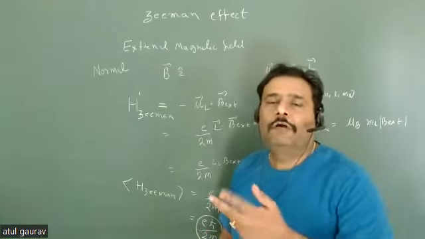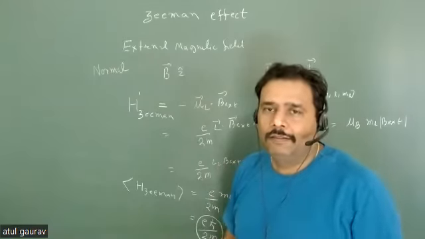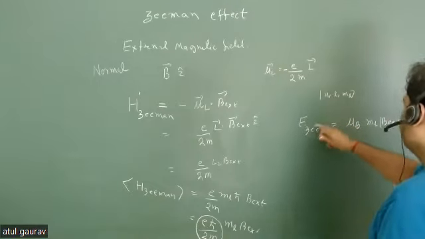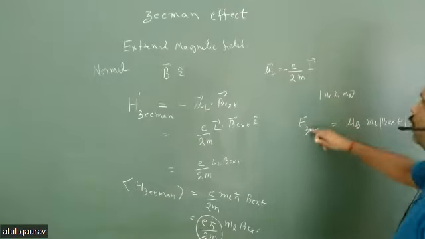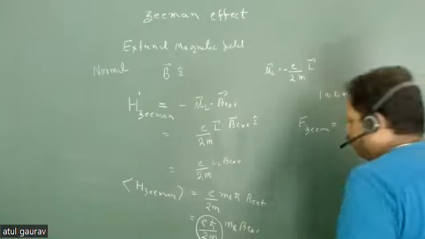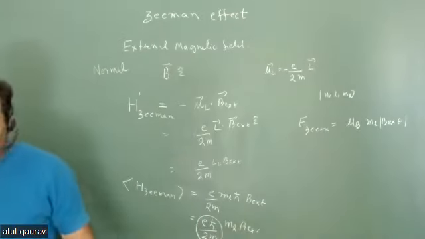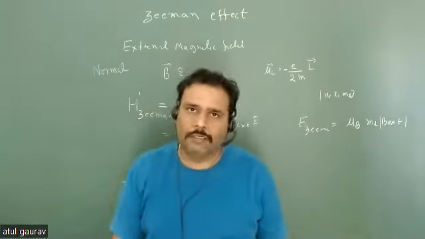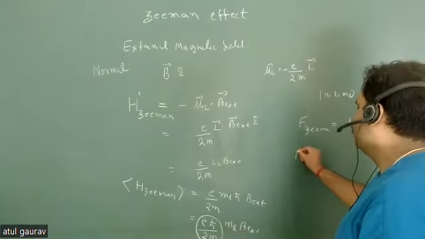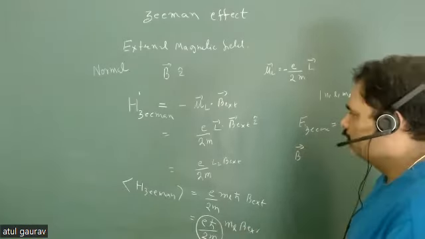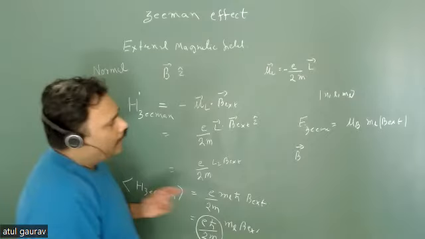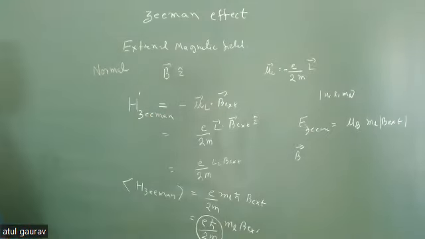Delta m_l is plus or minus 1. Are you getting my point? This is linear in m_l. This is the Zeeman energy due to the interaction of your atom with the external magnetic field. Now my question is that the normal Zeeman effect is a very trivial case, not a very complicated one. Suppose I put my magnetic field in an arbitrary direction, not in the Z direction, then what will happen?